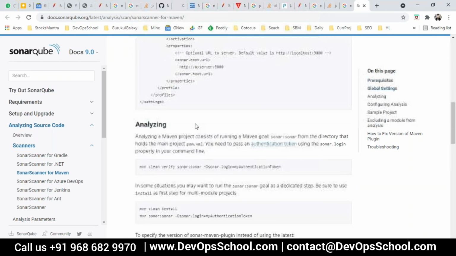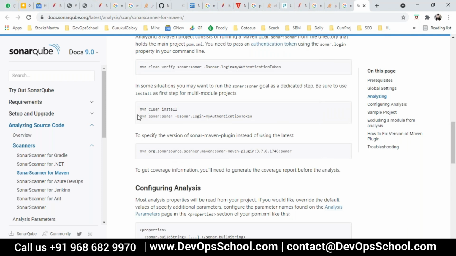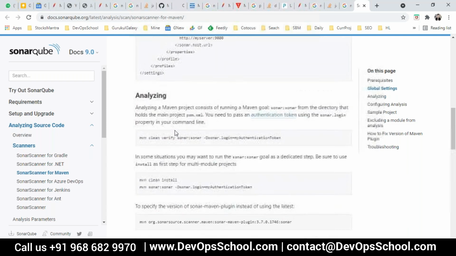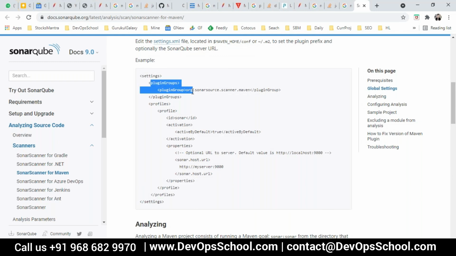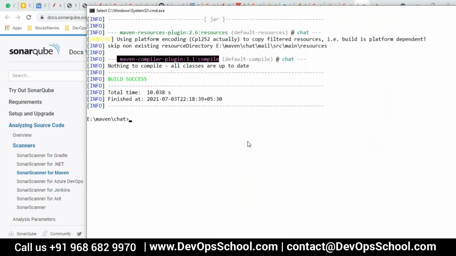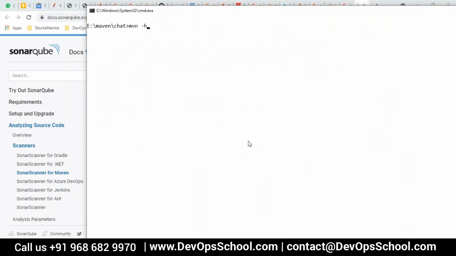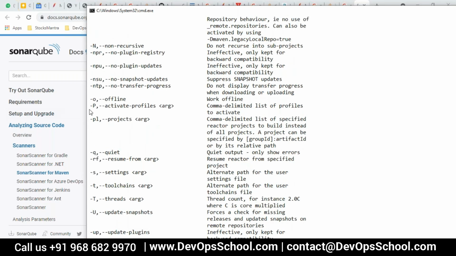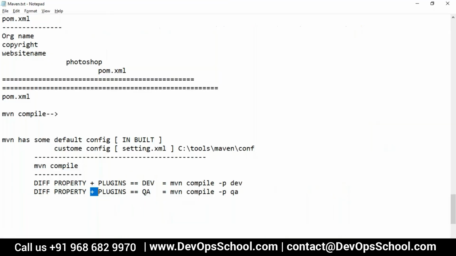Now how are they calling it? Look at this here. They are calling like this. Where is that? Oh, they have made it the default profile, actually. That's the reason. So -P, let me show you. This command line is not available here, but mvn -h. You see -P somewhere. See here, activate profile. Hyphen capital P, sorry. So you can use this hyphen capital P and load that one.